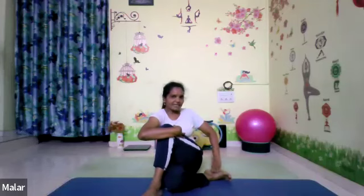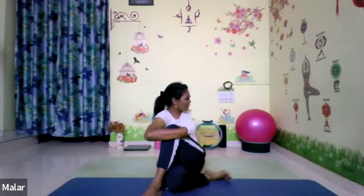Let us do the same thing on the other side. Bend your left leg, cross it over towards the right, and slide your right leg to the left hip. Okay? Your left knee is up. Hug your knee and pull it towards the right. At the same time, twist your torso and look towards your left. Twist your torso towards the left.